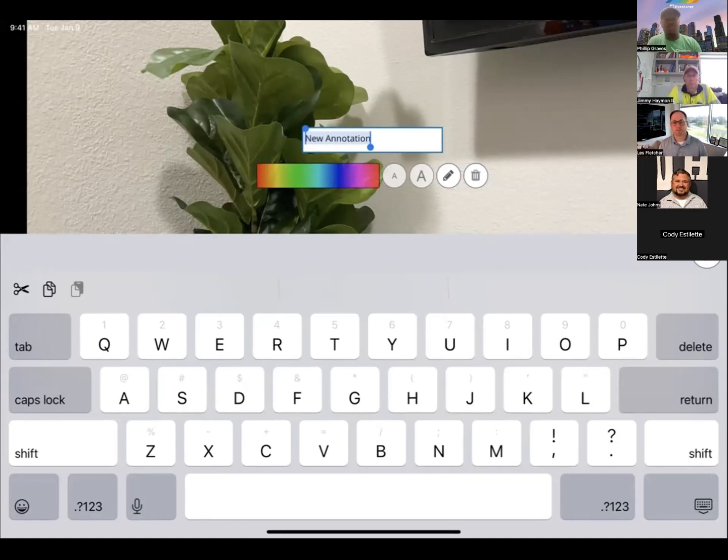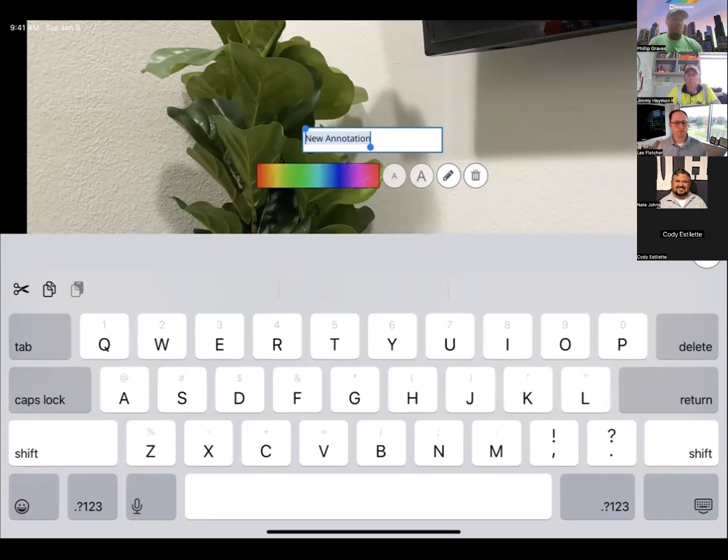And the reason why you want to use the description field is because that information becomes searchable. So we have instances where if you were saying, hey, this bolt is damaged, somebody might search for damaged bolts. That will be searchable if it's in a description field. If you put it in annotation, it's not searchable. However, you could put the size of that bolt inside of this to make sure that people who are looking at the photo can actually tell the size of the bolt. Hopefully that makes sense to you guys, and you understand why we don't want to put too much typed information in the annotation as opposed to using the description field.